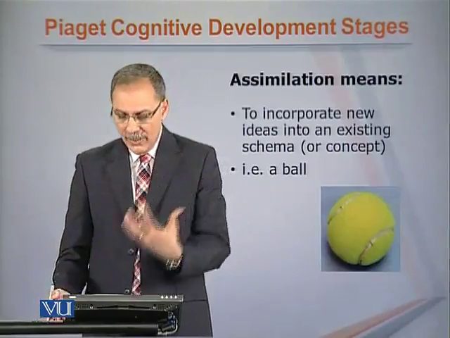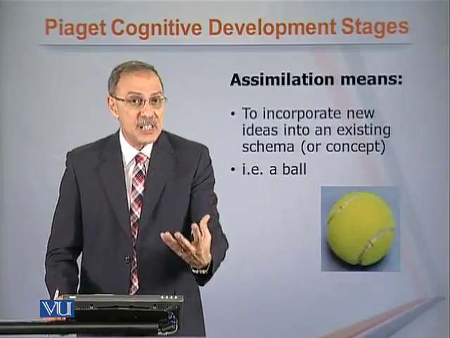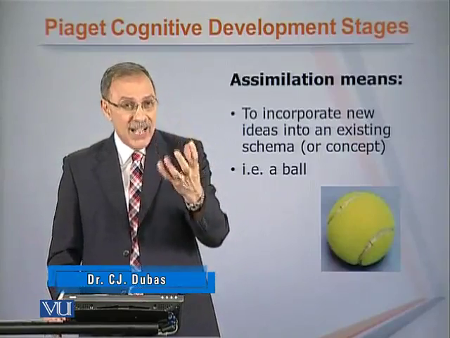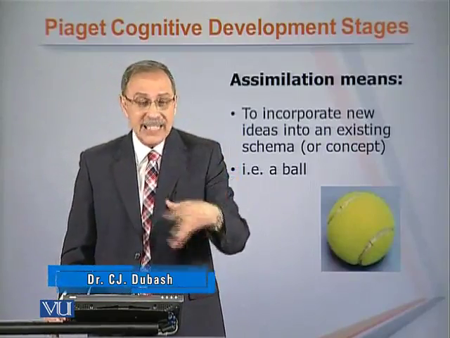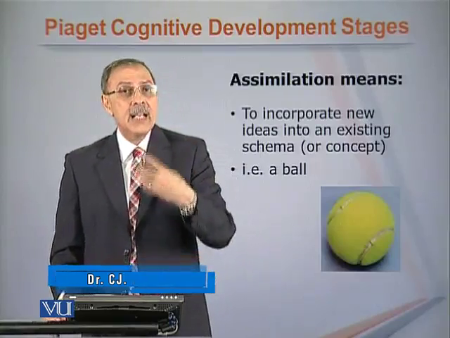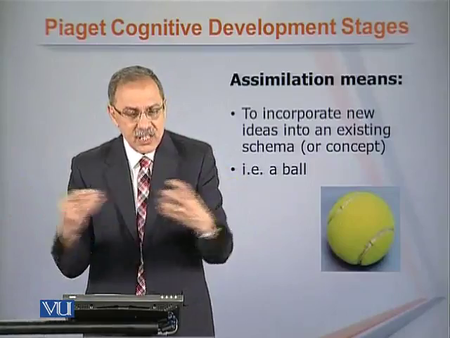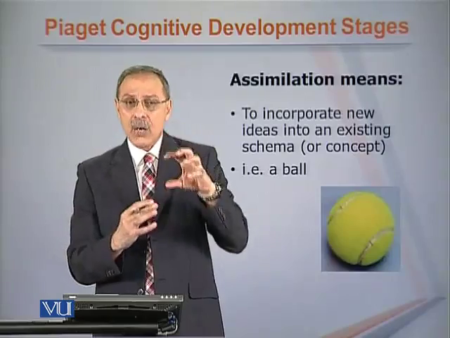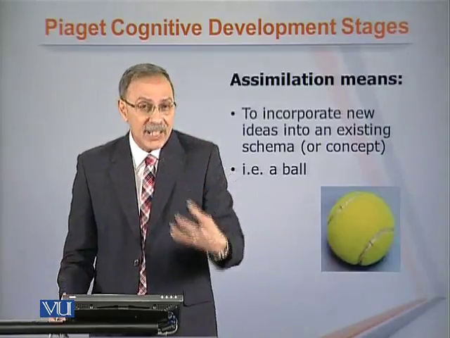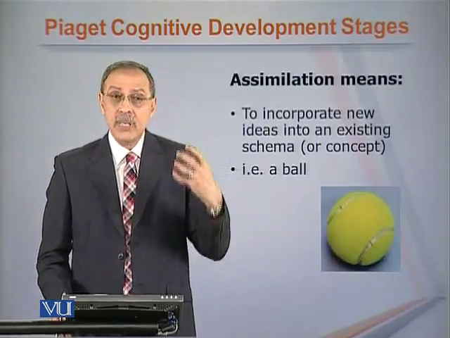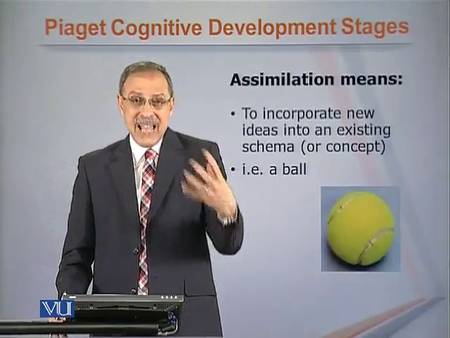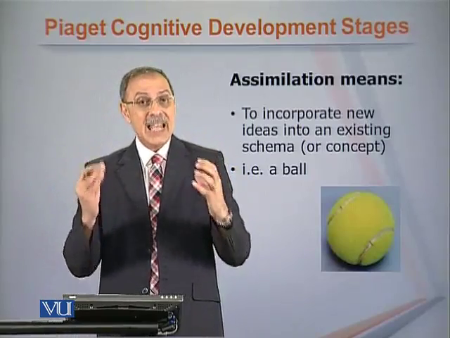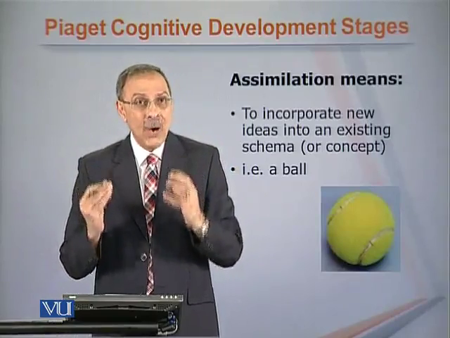For example, you show a tennis ball to the child and you say, this is a ball. For a child, the tennis ball is the ball. It is round, it's like a sphere, it's generally yellow or green, it's slightly furry. The child connects this object with ball. That is assimilation. So now, all round things, the child is going to assume to be a ball. Whether the round thing is plastic or made of glass, it doesn't matter what size, it is assimilated as a ball. That is one way of learning.